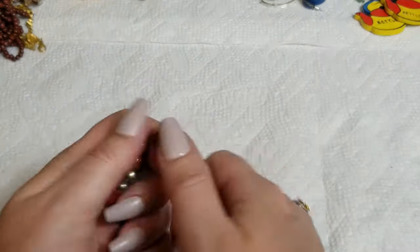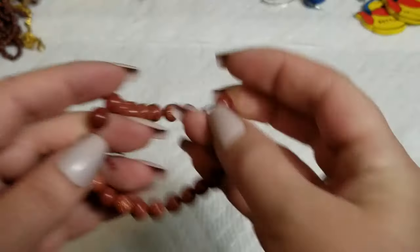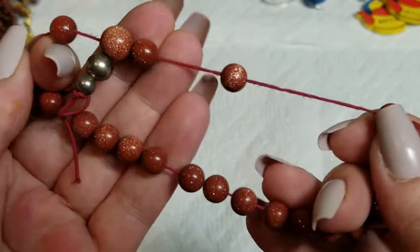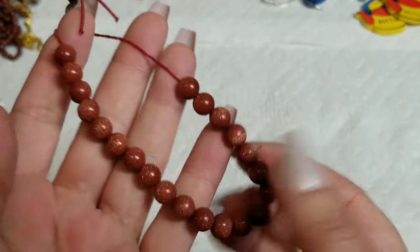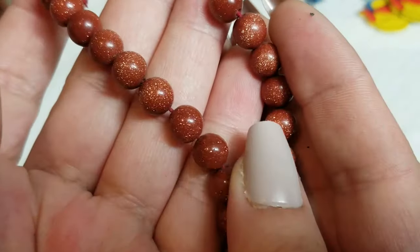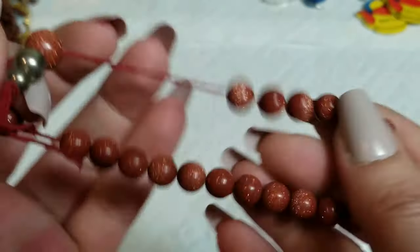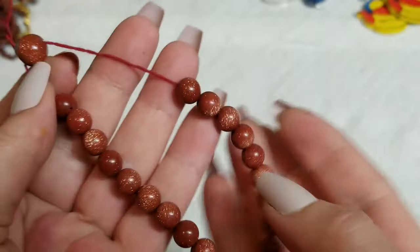And next we have, I think these are glass. Yeah, these are glass beads with like glitter. I would say it needs to be redone, but the beads are really pretty. So on this one, we will do $2. Okay. Let's get some earrings.